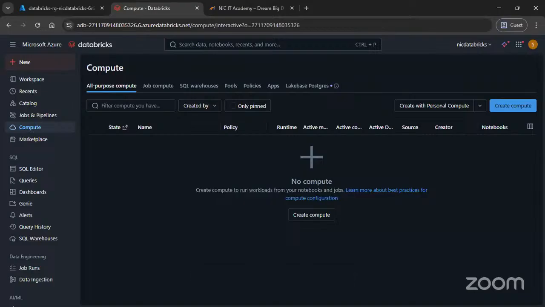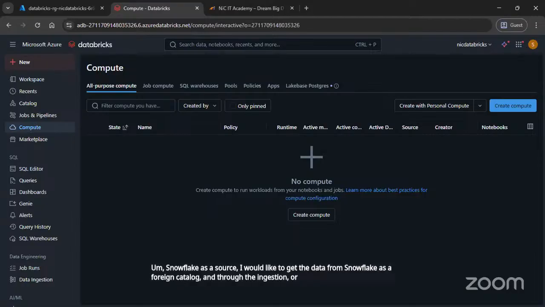Okay, so outside of the training, you can provide that support, right? Yes, real-time, aligned with the training itself. Let's say if I have Snowflake as a source, I would like to get the data from Snowflake as a foreign catalog and through the ingestion or through the ETL pipeline.